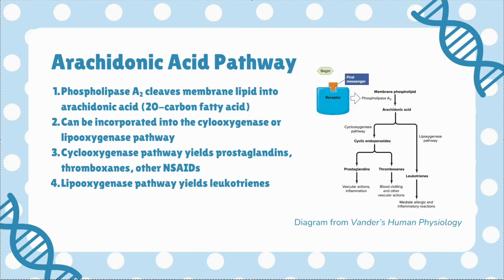And then the lipoxygenase pathway yields leukotrienes. Leukotrienes are extremely important in the immune system. They can recruit other white blood cells to areas of infection or damage. And yeah, they have inflammatory actions. And then NSAIDs, or non-steroidal anti-inflammatory drugs, this includes ibuprofen, more commonly known as Advil. It's those anti-inflammatory medicines that you take when you have inflammation.